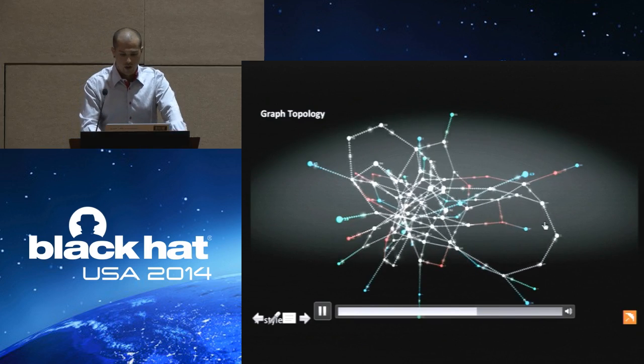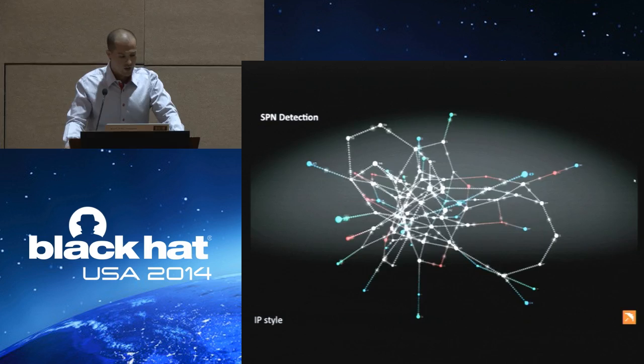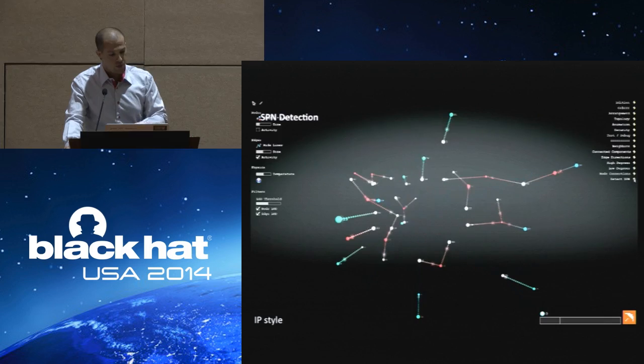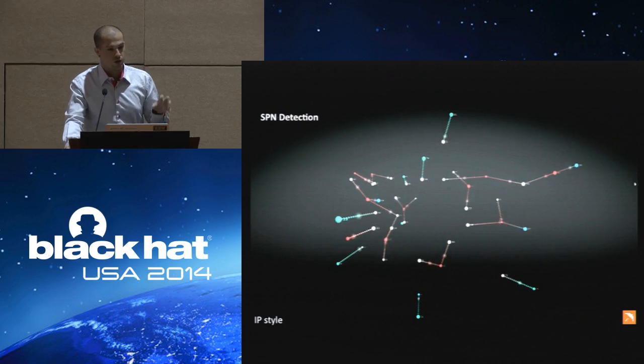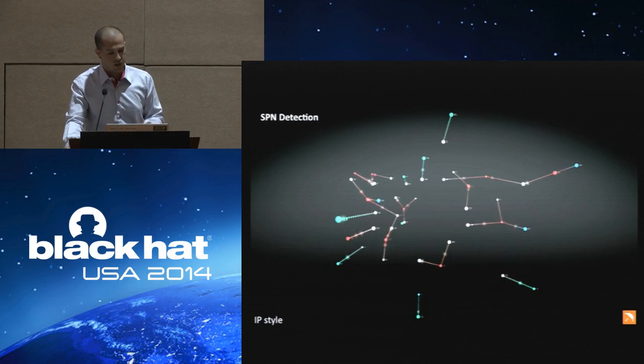So when we apply the SPN detection, this is what happens. We start with the same graph, right? And then we are going to only keep the peripheral nodes. The peripheral nodes are the nodes that don't have any incoming connections. So they are completely, as Dhia said, on the outskirts of the graph. And then we only keep their parents. And that gives us this SPN graph: all the peripheral nodes with their siblings and their parents.